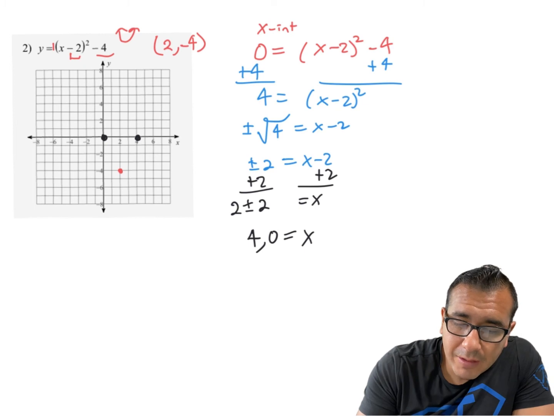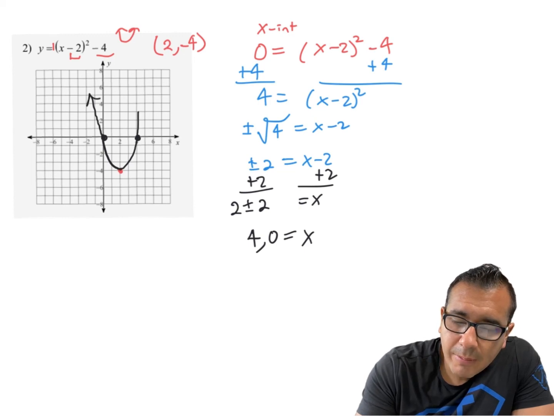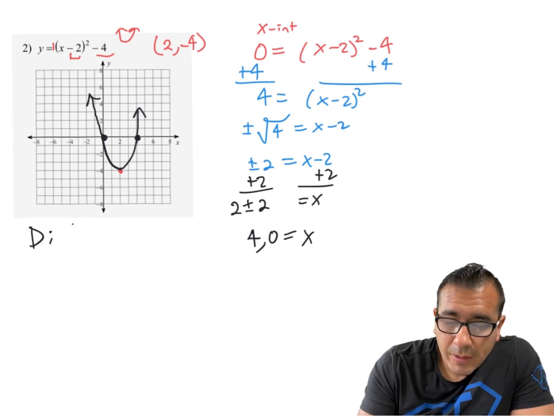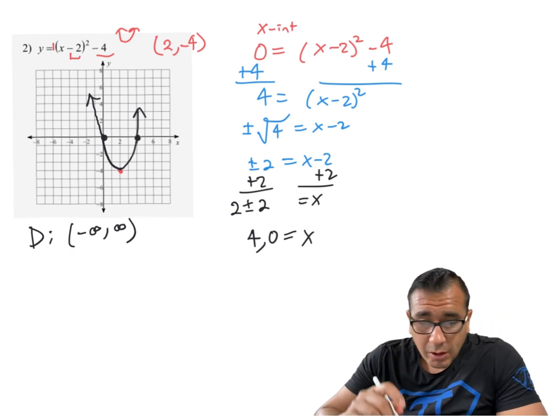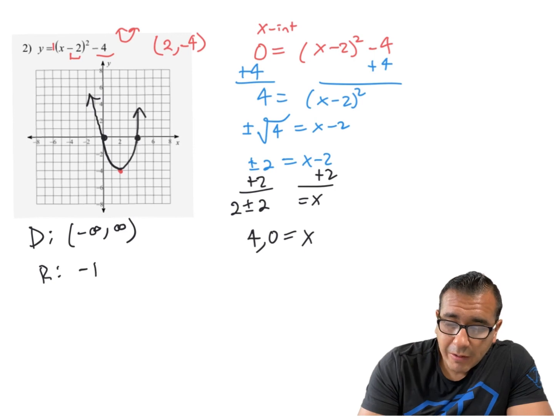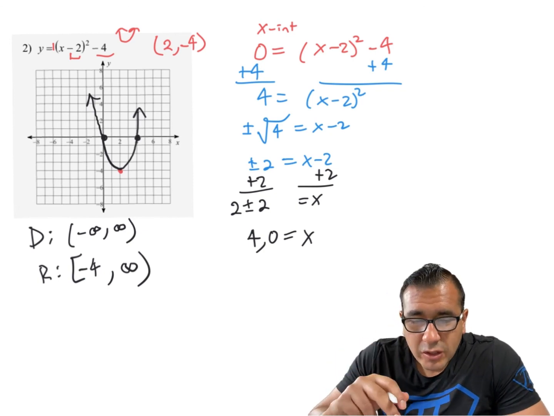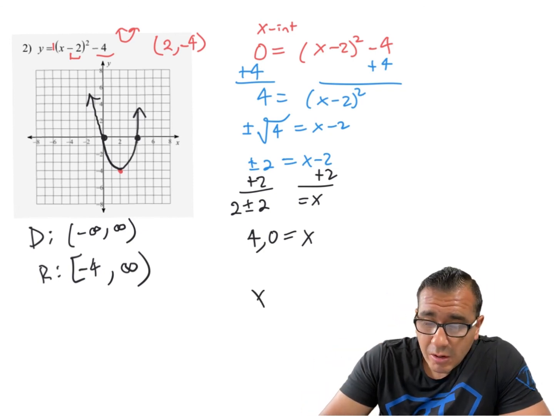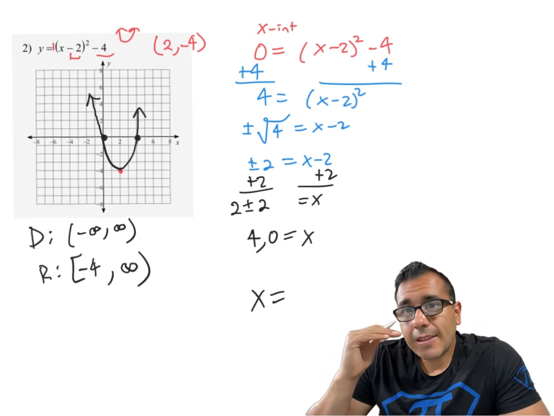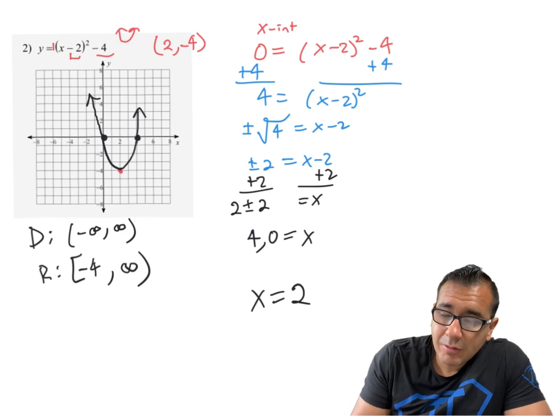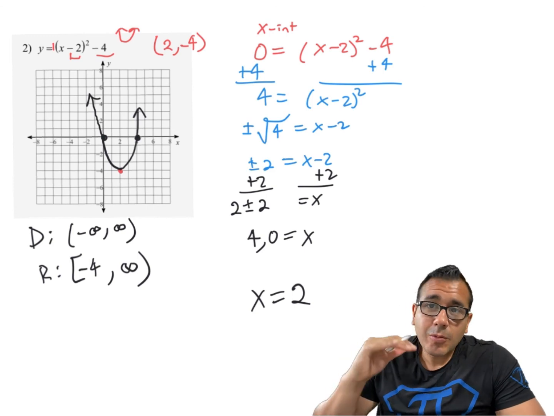So when I graph this, right, I'm gonna try to do it nice and smooth. Good enough. And that's what our parabola looks like. And so again, if I look at the domain here, the domain is all real numbers for these parabolas. So negative infinity to infinity. And then our range, how low did we go? Well, we went from -4, we include -4, and it goes off to infinity. And so we got our vertex. They want that line of symmetry. So for that line of symmetry, all we do is x equals the x coordinate of your vertex. And the x coordinate of your vertex is 2. So x equals 2. And that's how you graph these.